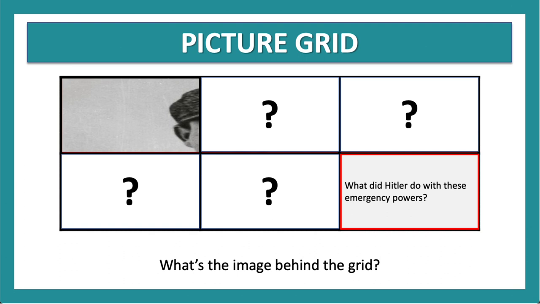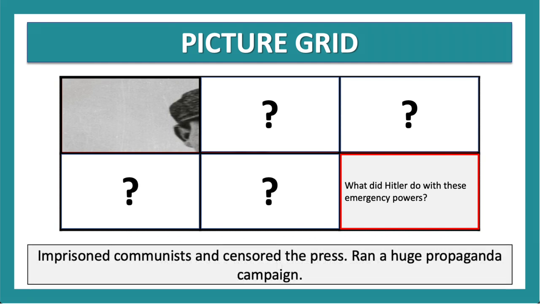No. Okay, again, right, we've got some good answers in terms of who Hitler goes after and what he does with these emergency powers. Even if you didn't know, you could have a good guess knowing who Hitler doesn't like, who he campaigns against, and the reasons why people voted for Hitler. There's a common thread here. So, should we have a little look, please?